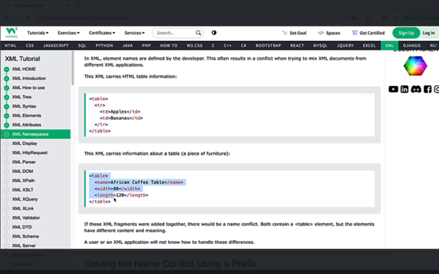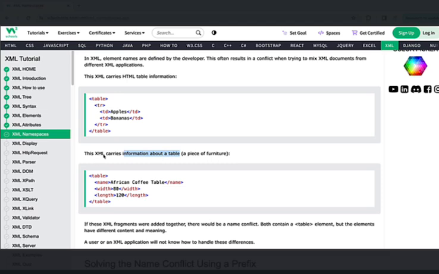So this is another XML. The key thing to understand is they both use a table tag: namespace conflict. This is XML using an HTML table. This is XML using my own information about the table.